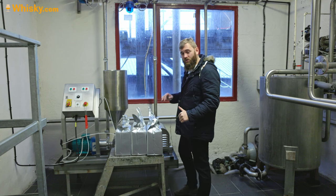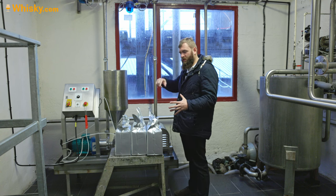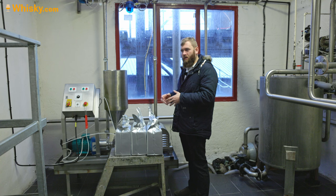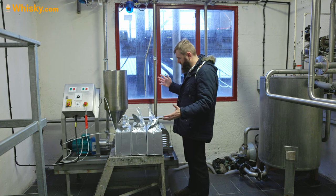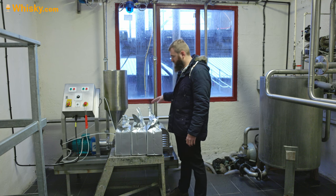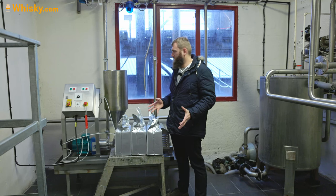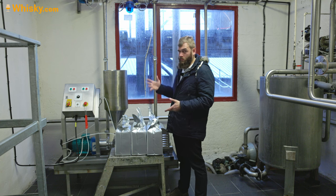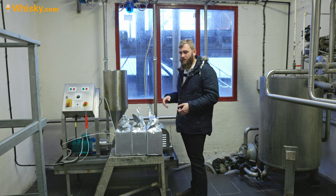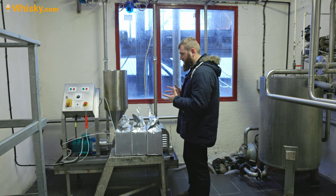With liquid yeast, which has become more common over recent years, you have a very cold tank of liquid yeast that you can mix into your wort pretty easily, starting fermentation immediately everywhere. Or you can use a machine like this — you put dried yeast into a funnel, and the funnel feeds it into the wort as it's pumped through the machine very consistently, spreading it out evenly. You can do this with just a third or half of the wort, and the rest is handled by the natural vortex mixing inside the washback.